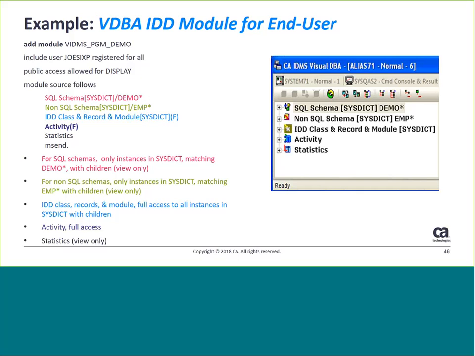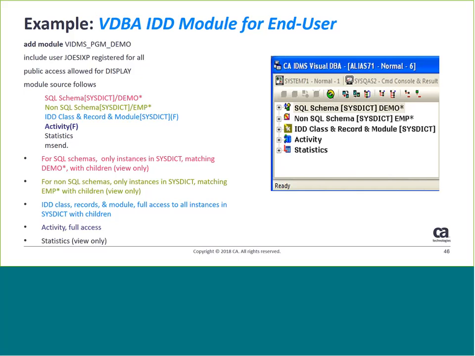And then you'll see the module source. So this is that syntax tree that we were looking at a minute ago. You'll see here for each line, there's an entity type, which is that DOM object. On the first one, that's the SQL schema. And then we've got that qualified by the sysdict, that's the dictionaries within which we want to allow this access. And then there's a slash, and we're allowing it for any schemas that begin with the word demo. So we're using a mask here, so that's what the asterisk represents.